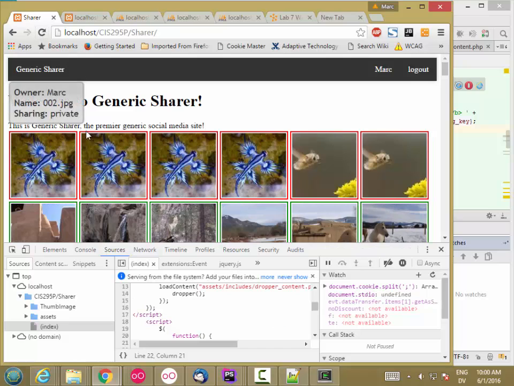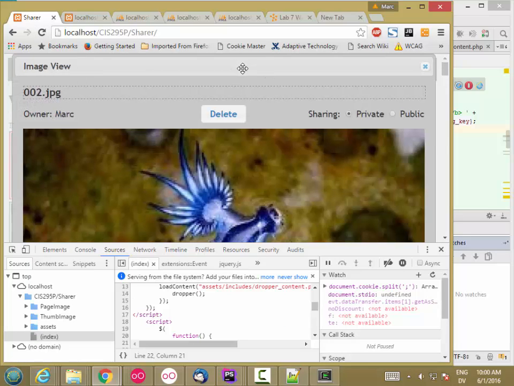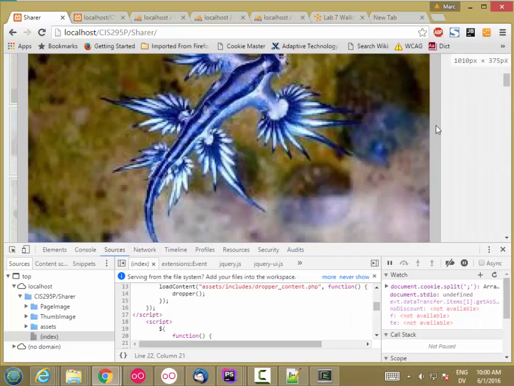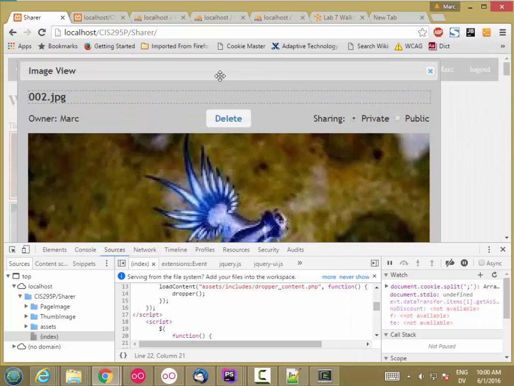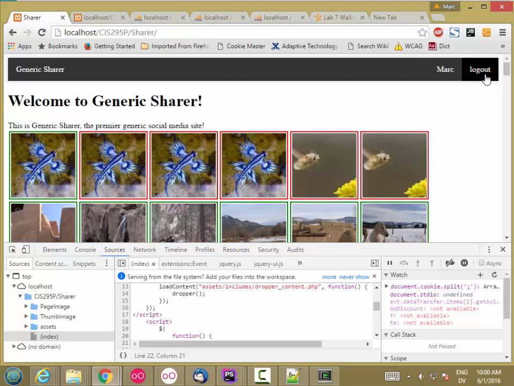So now I'm going to pop this one open and try to make this a little bigger so that I can see both things. And then when I change this to public, that turns green, and when I change it to private, it didn't turn red. So let's reload.